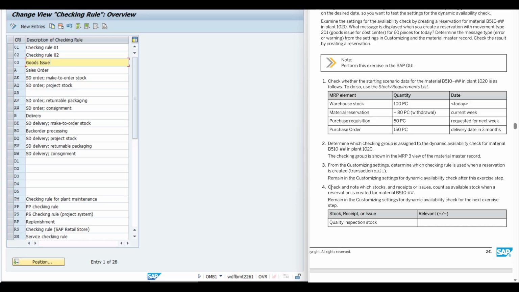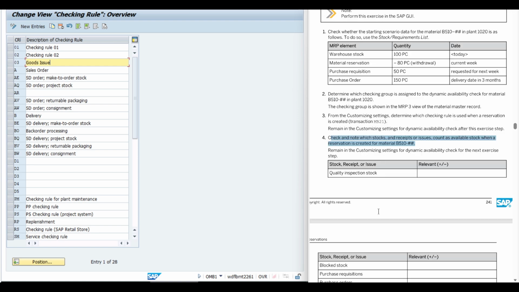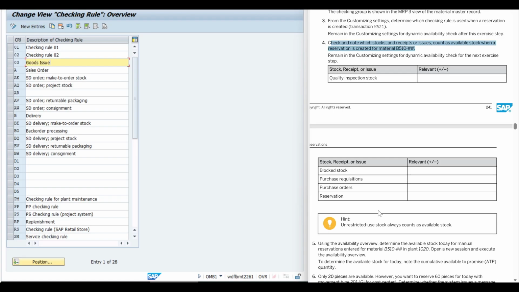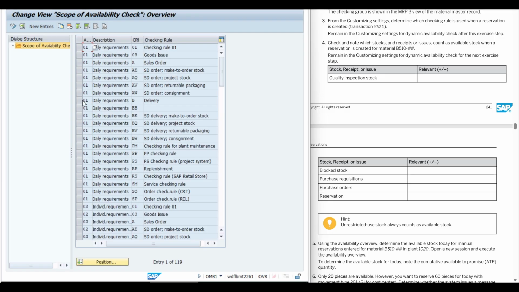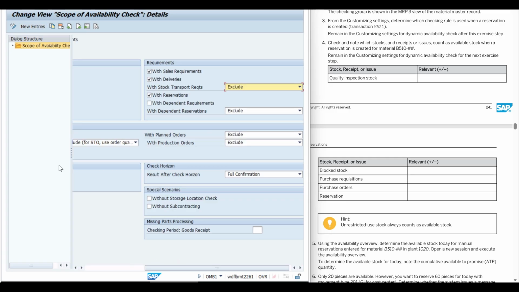4. Check and note which stock and receipt or issue counts as available stock when a reservation is created for the material. So we are going to see define the rules, 1 daily, 3 goods issue.